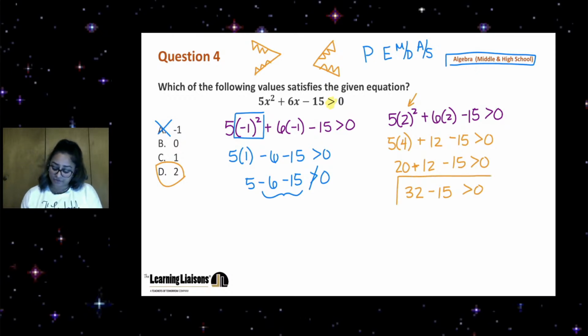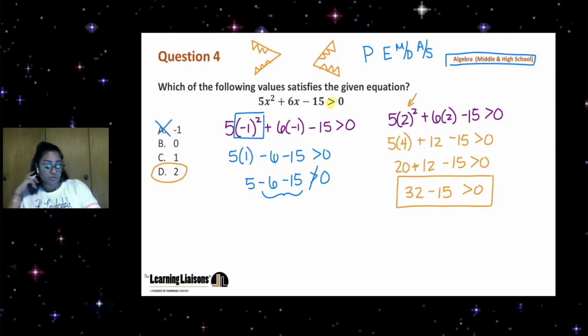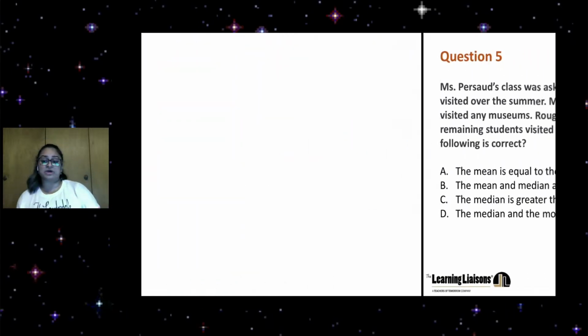So if you know that your math is good and you know what you're doing, so you're not doubting yourself, we want to make sure that we go ahead and select the answer and move on. Let's not waste time on things that we can be spending other time on, right? So you want to make sure that once you get to where you need to be, you just move forward, right? I don't need to go back and check 0, and I don't need to check 1. That's wasting precious time on that timed test, and it's taking away time that I can spend on other problems, right? So you want to be careful with how you're time managing. That's one of the key things when doing timed tests.